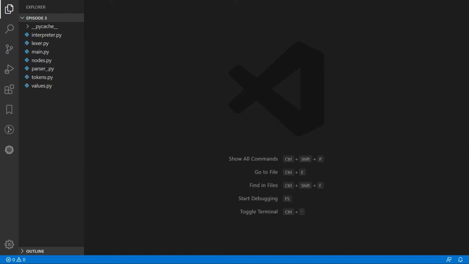So that's really it for the interpreter. I suggest you try add some more cool features to it. Maybe add a power operator or a way of doing square root, for example. And then you can also take that a step further in the future and try create your own programming language from this. So as I've already mentioned, I'll have an additional episode for adding unit testing to this project. So if you're interested in that, I'll try to have that out soon.